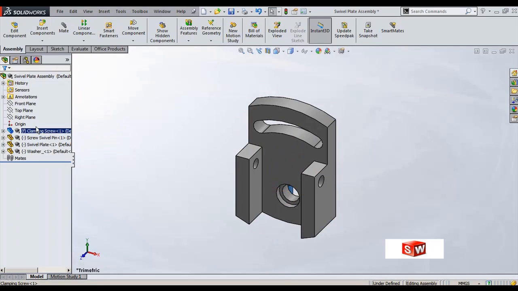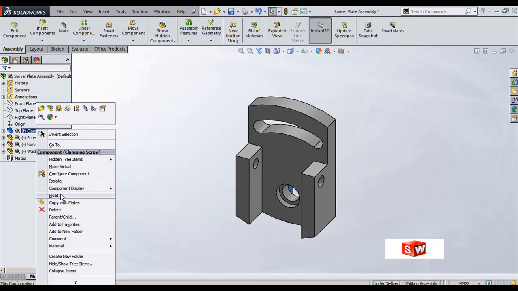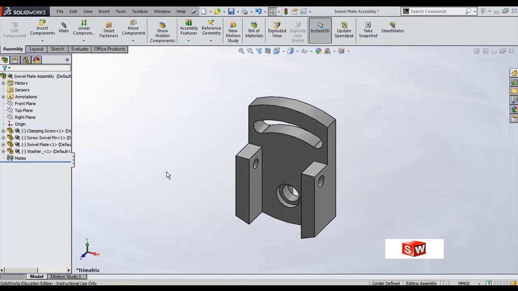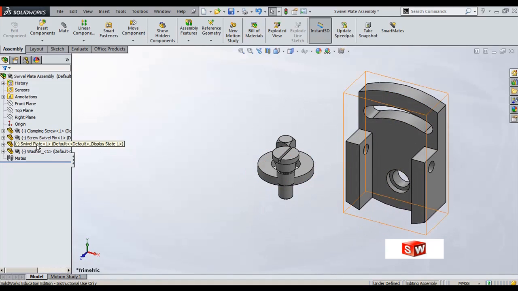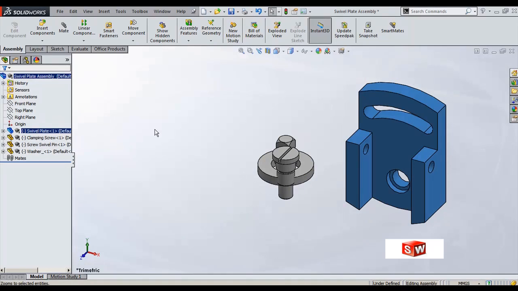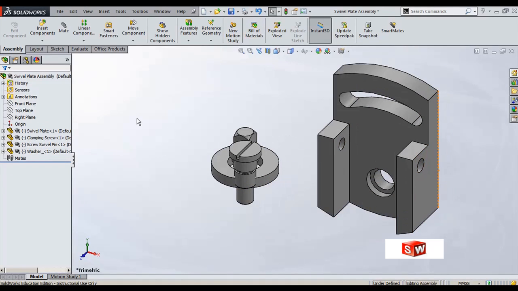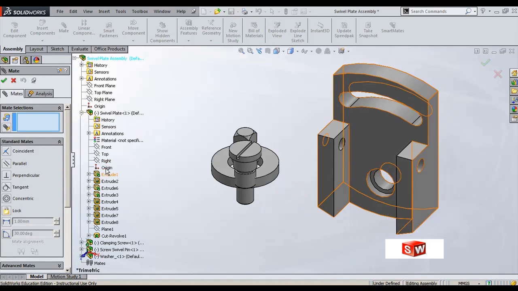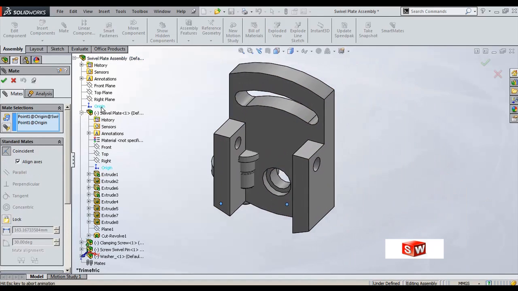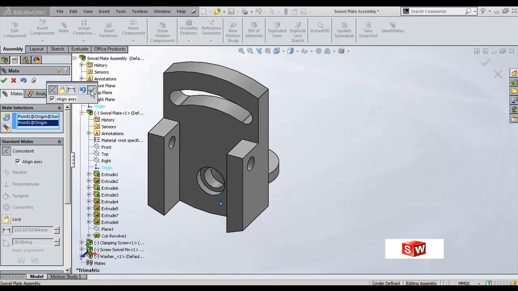Here the first thing is that this clamping screw is bolted. This is grounded. I require this to be the first part, so we'll make the swivel plate come on the first corner. Now we go to mate and say the origin of the swivel plate and the origin of the assembly should coincide.